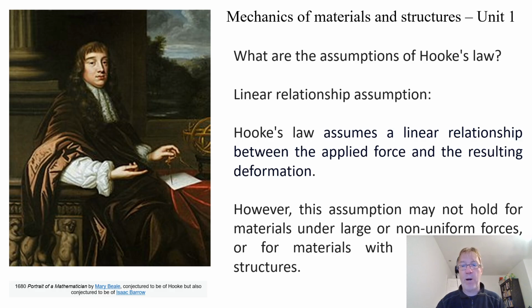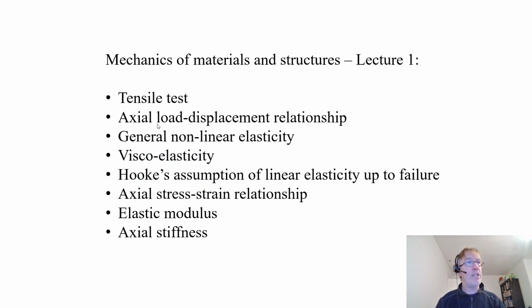The exceptions are when the force goes beyond which that law no longer holds true. So up until a certain point, that rule would stay true. Or if there's a complex internal structure within the material, then that law may not follow. So is it an assumption? It's a good assumption as well, and we use this throughout. This is just a summary of what we'll be covering within this very short lecture, ending in axial stiffness.